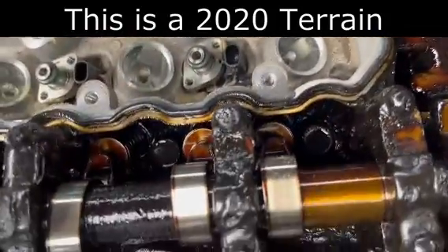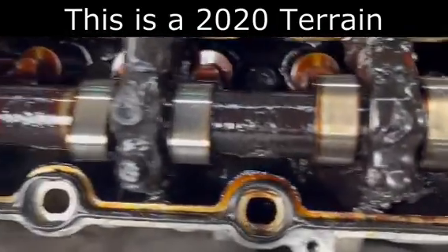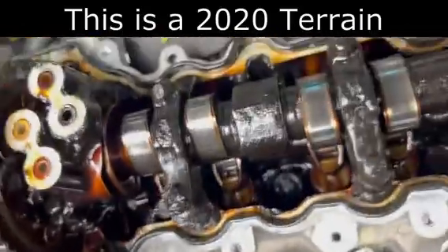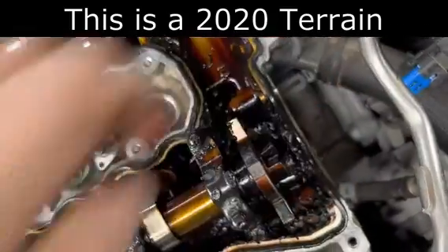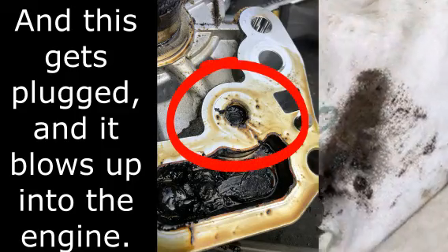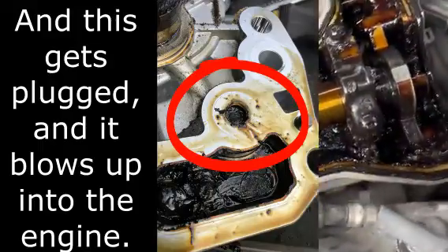This is why we say change your oil — at least on a scheduled basis, if not more often. All of this sludge down here in the bottom I'm going to clean out. Like, what's the big deal, what can happen? Well, you'll notice this pump is not here any longer, and here are the fragments that I've been able to find so far on top of this head. So now I'm going to get to cleaning this and inspect everything really well — check the timing and do all that.